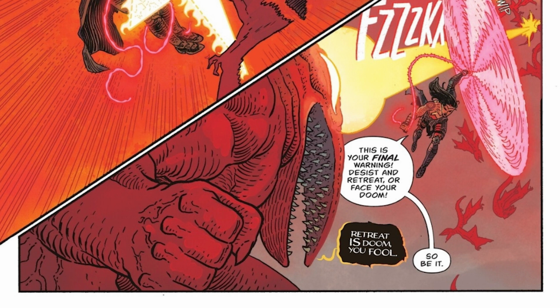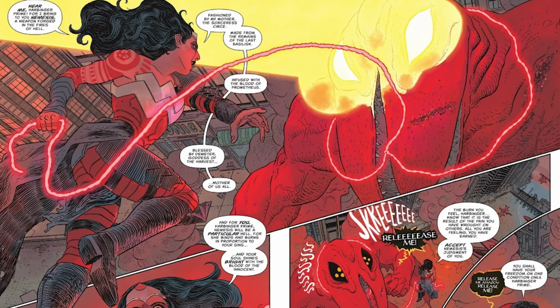On the writing side, I also really like that Diana can use magic during her battles, since it's not just a Wonder Woman who can just use combat training, a sword, a shield, her bracelets, her tiara. She can use magic now, and it gives the writers and the artists something else to work with that isn't just those things, and it leads to some really cool and dynamic action sequences like we see right here.